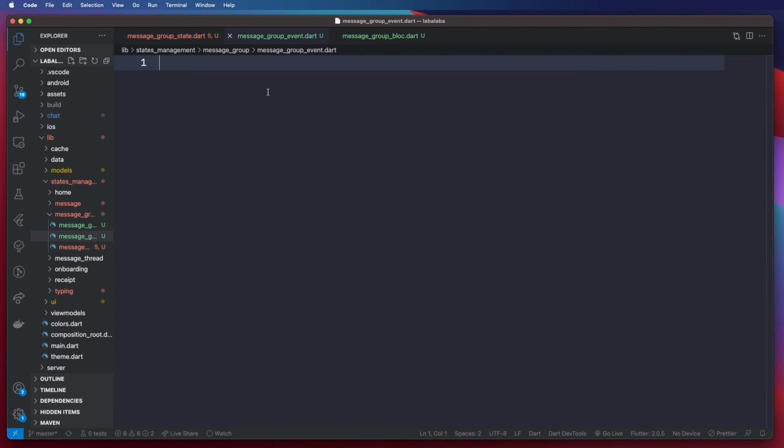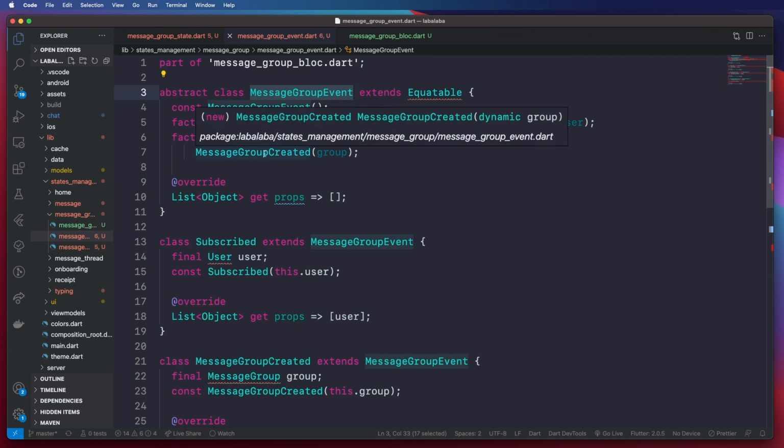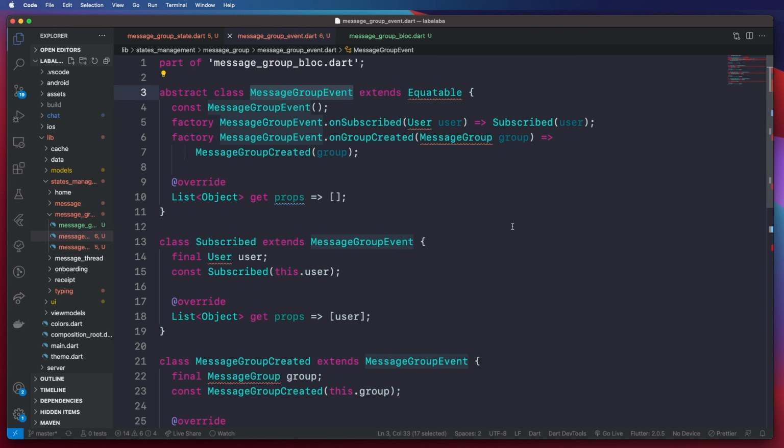So we'll go ahead and also do the same thing for our events. For our events, we have the abstract class for events, and then we simply have some factory methods that will create the necessary event.